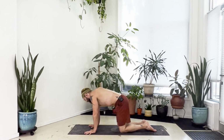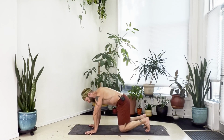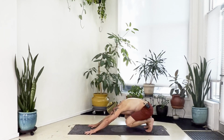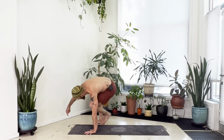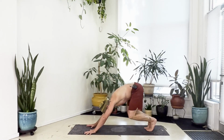Now wrists into the shoulders, knees into the hips to set this up, and we'll warm things up a good bit further. So I want you to press in your palms, tuck your toes, hover your knees up off the floor, and then sink down to your heels. Now back and forth from here. I want you to come forward, right foot outside the right hand, and then lift your right hand, pull your left leg through. Pull back, and come back down to your heels.